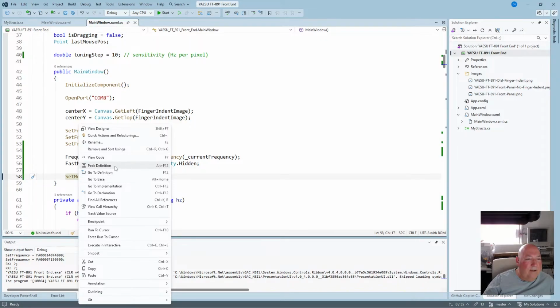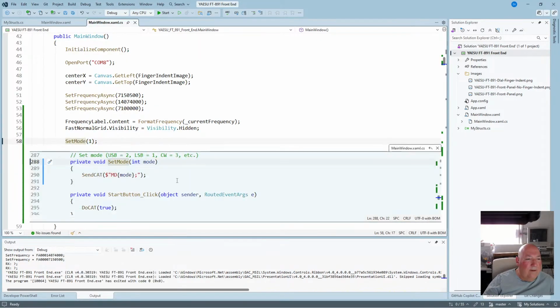Right, peek definition. Send a CAT command. So it should have changed it to lower. It's not changing it. So my radio's not picking up any data from. I was doing this before when I was connected to the wrong COM port.